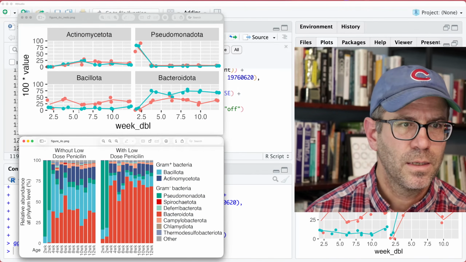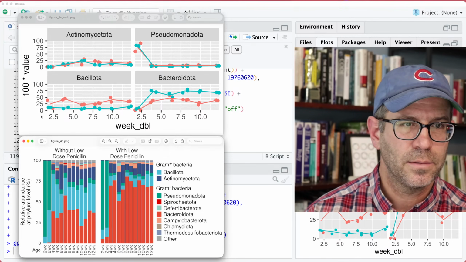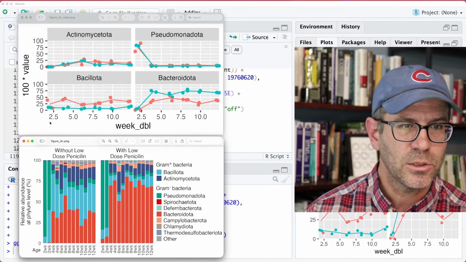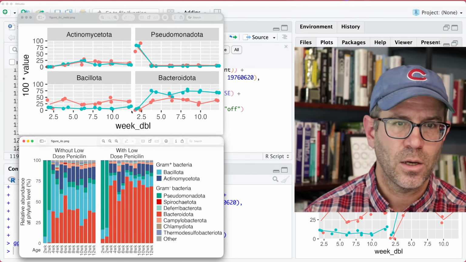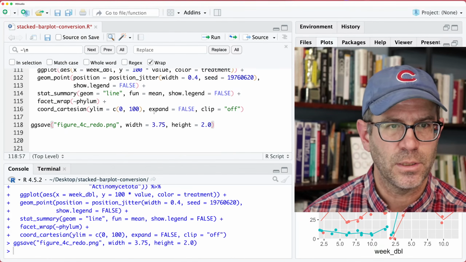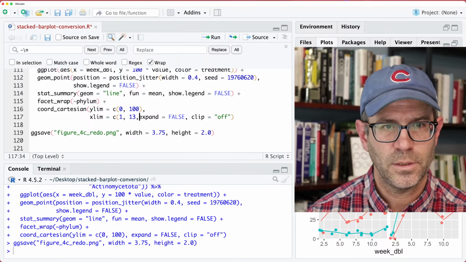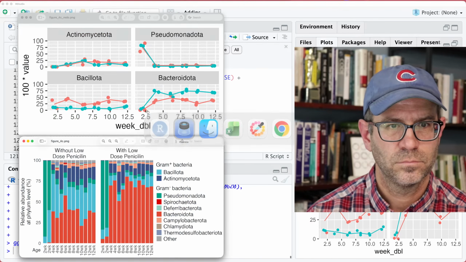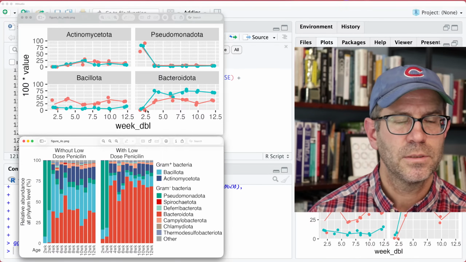Okay. And our x-axis then starts at 2, but maybe we want it to start at 1, and it goes to 12, so maybe we want it to go to 13. So let's do xlim 1 to 13, like so, right?